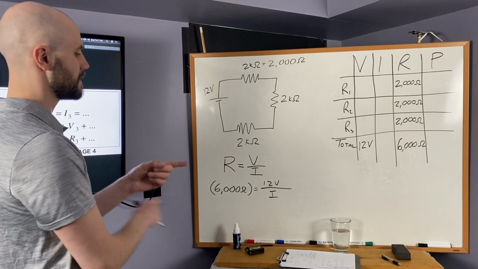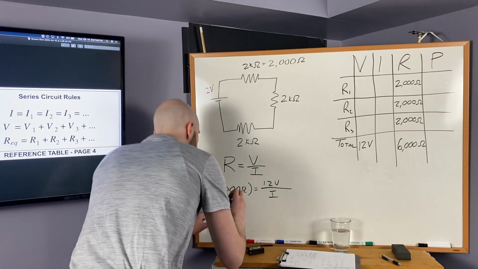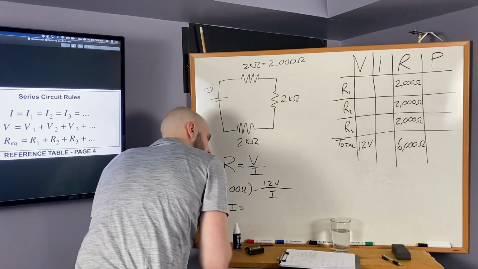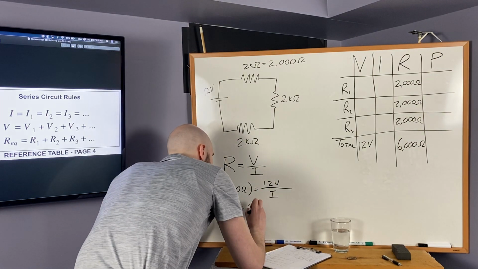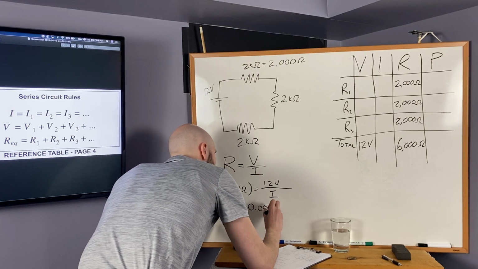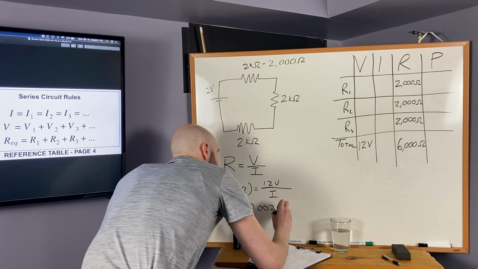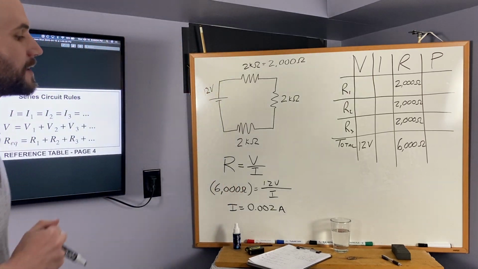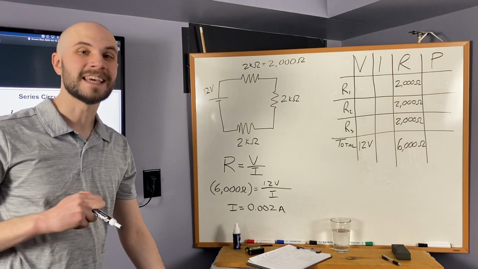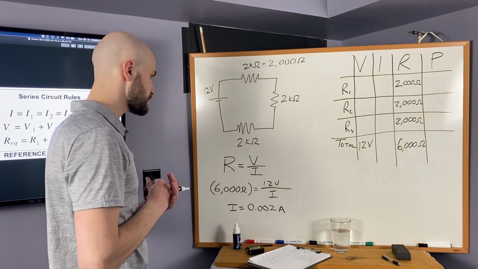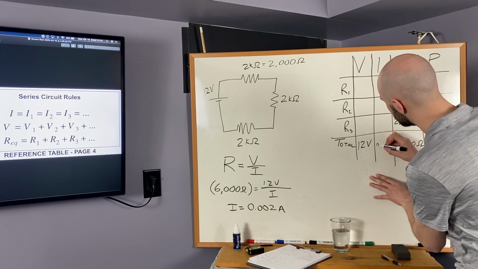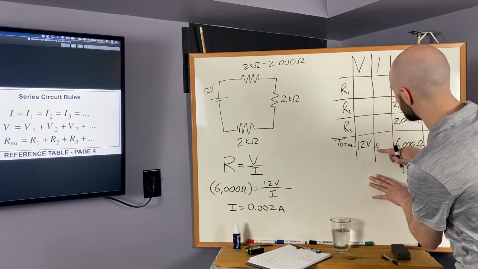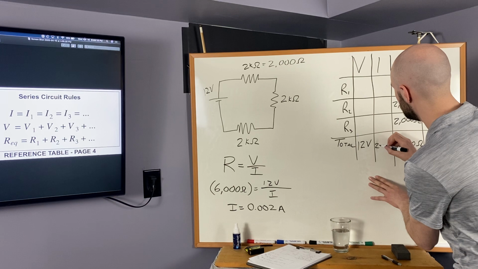Okay. Flipping things around, doing some algebra, we get a current, make sure you can figure this out yourself, of 0.002 amps. Another way to say that is it's 2 milliamps of current going through this circuit. So now we have our next cell that we're interested in. Let's write it this way, so it's nice and tight. 2 times 10 to the minus 3 amps.